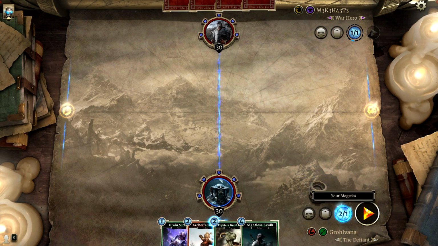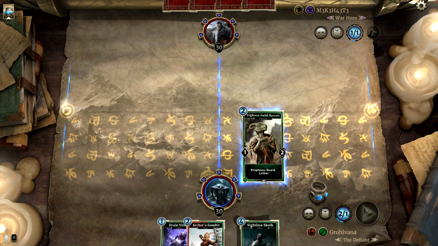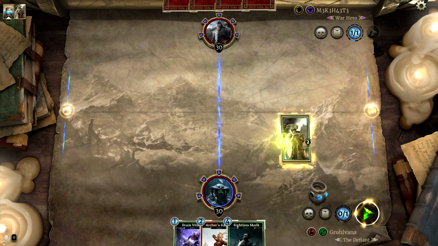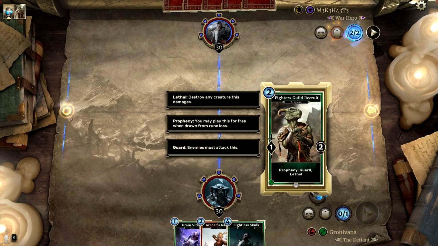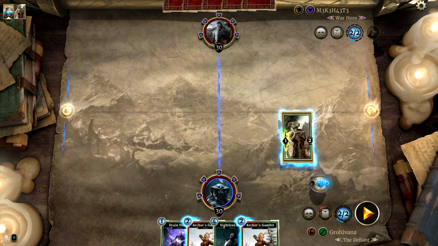We get 1 extra Magicka. Thus, we can play the Fighters Guild Recruit. We're going to place him in the Shadow Lane. Because he's got Lethal, which means that he destroys any creature that he comes into contact with. Even if it was the biggest creature ever. Even if it was Parthenax, which this guy will not be able to play. This guy just passed his turn. I think we might have an easy win on our hands.